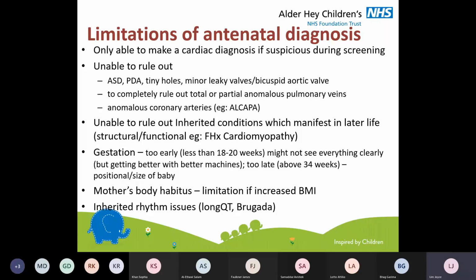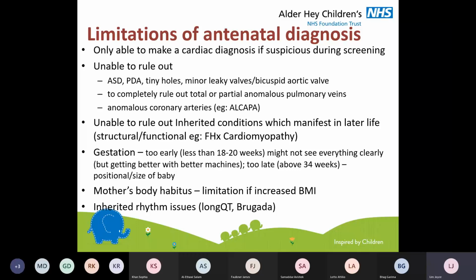to 20 week scan does not suspect that there is a cardiac anomaly, either because they have not been trained adequately to look at outflow tracts and 3VTs, or they are in a rush, or mom doesn't attend the fetal anomaly screening, then they will not be referred, and therefore the cardiac diagnosis will not be made.